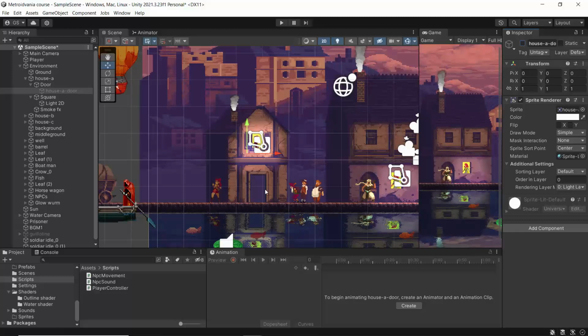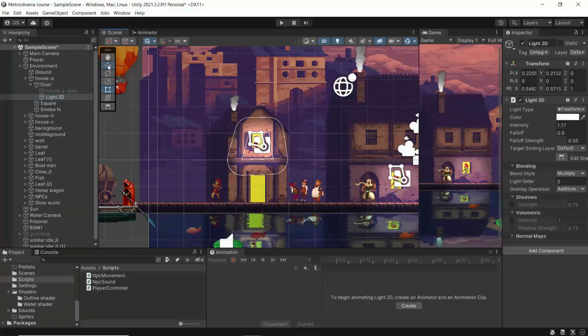And to make it more beautiful, we need to go to our square. Let's bring the light out for now, and then make the square a little bit bigger. Change it and bring it down. We can also make an extra square that is going to show that the door is open and have a light. Then you can make this light a little bit down so that it looks like the door is open.